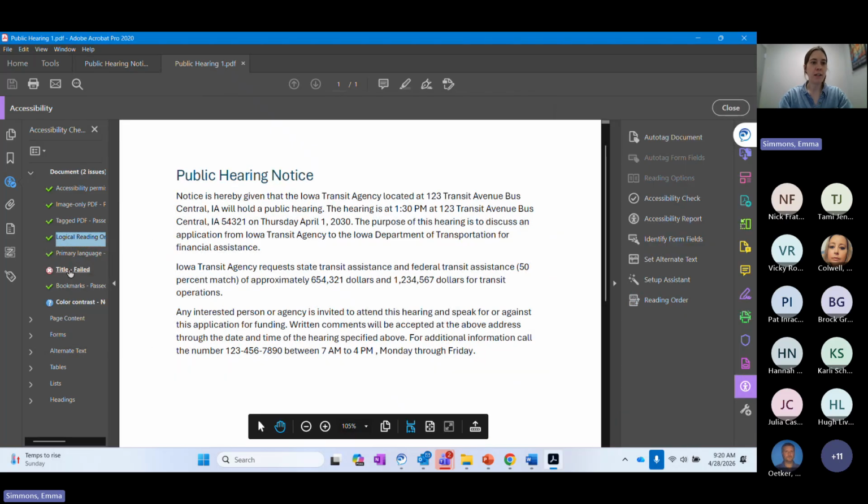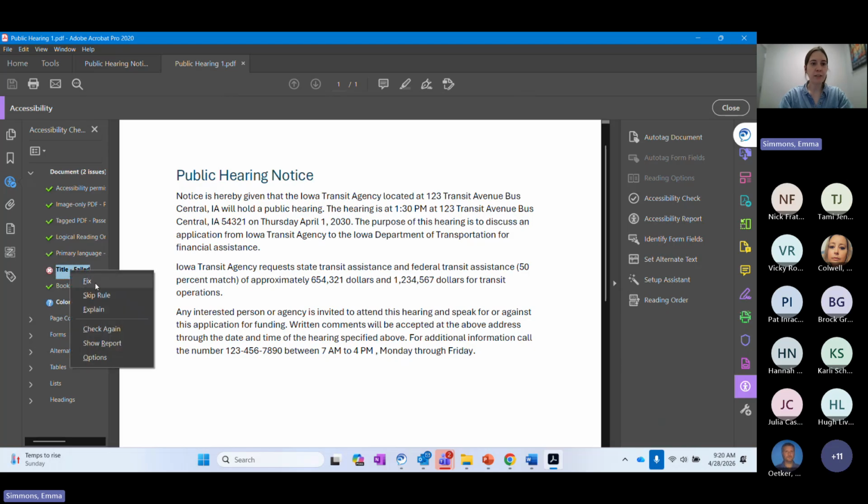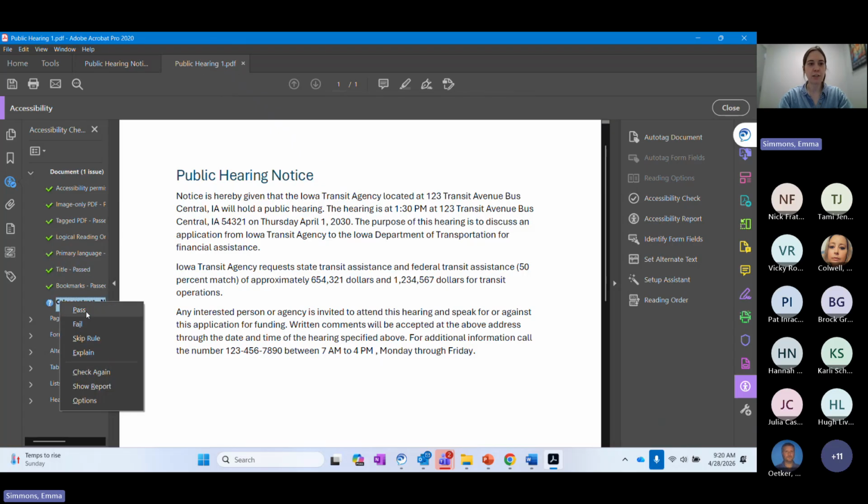Pass that. Our title, we have the title, so now we just need to fix it. And once we fix it and save, it'll change that from public hearing 1 to public hearing notice in the tab. And then our color contrast is good, so we can go ahead and pass. And then once we save, everything should be good to go.